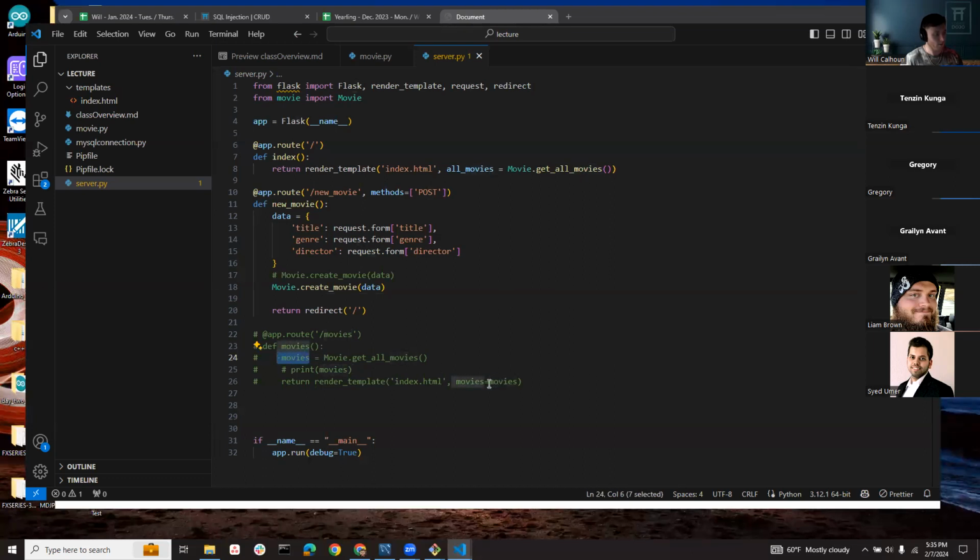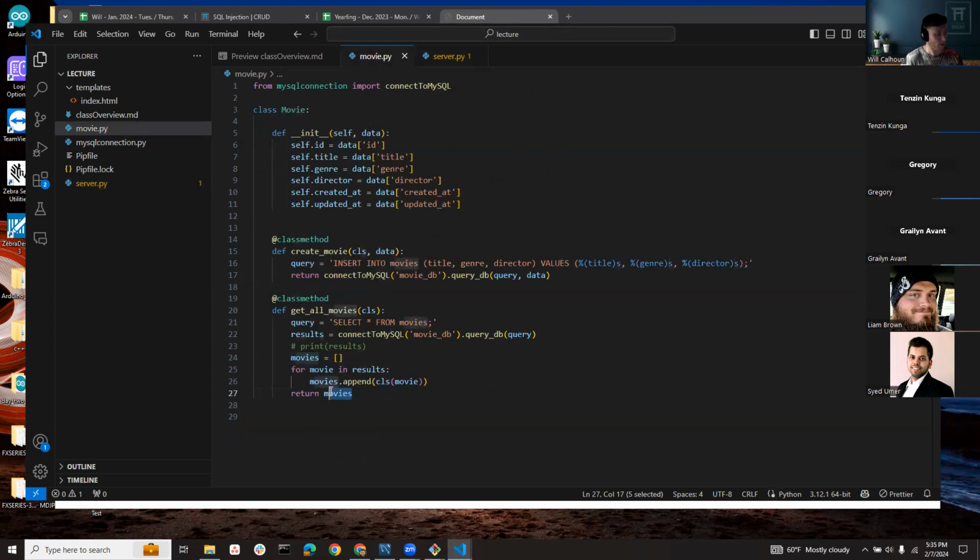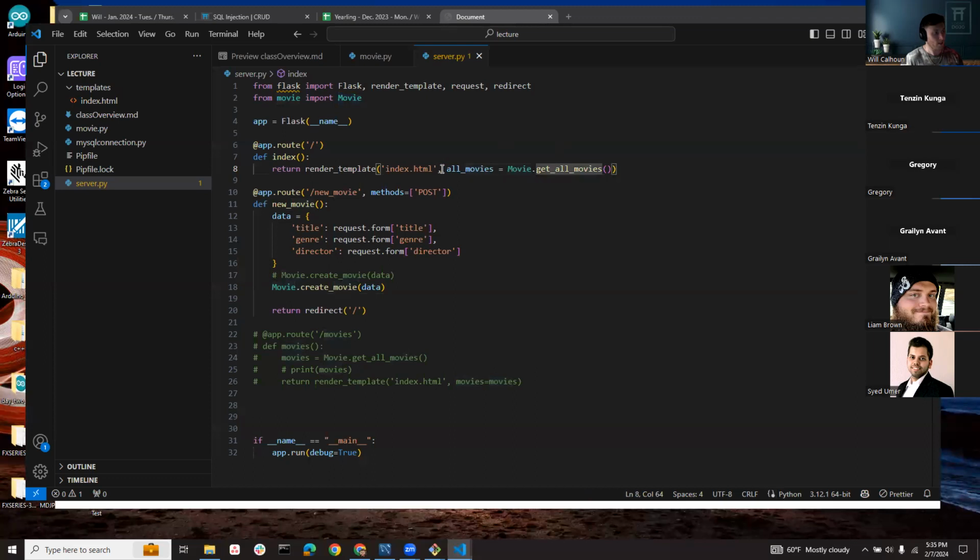Instead of creating this variable and then setting the variable equal to the variable, we know that movie.getAllMovies returns my list of instances. Because that's the case, all movies is just going to equal the list of instances. So now on index.html, when this initial one is run or any time we redirect to this value, we're going to index.html, but we're also going to run this get all movies and we'll be able to show that on our HTML page.